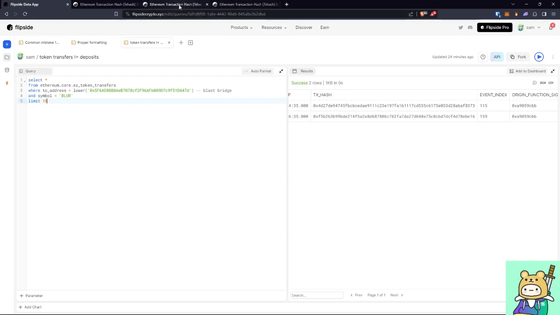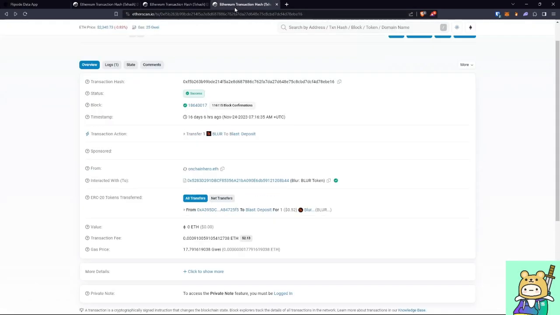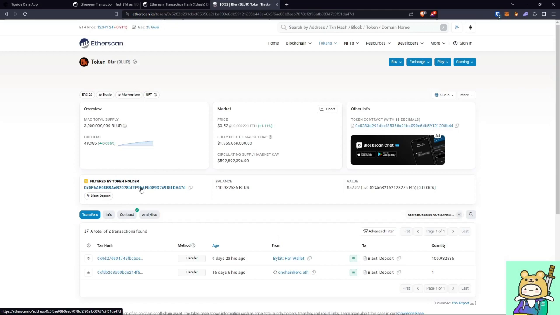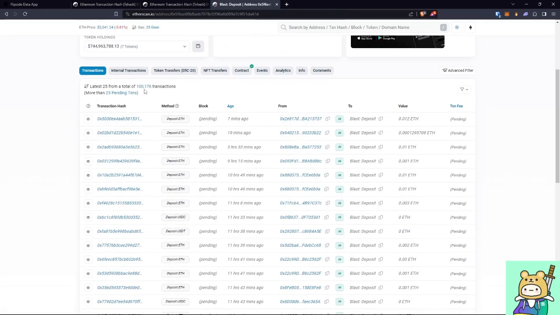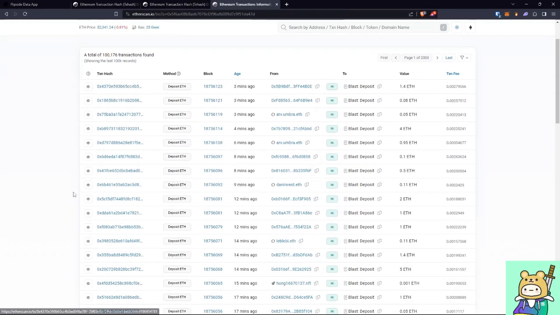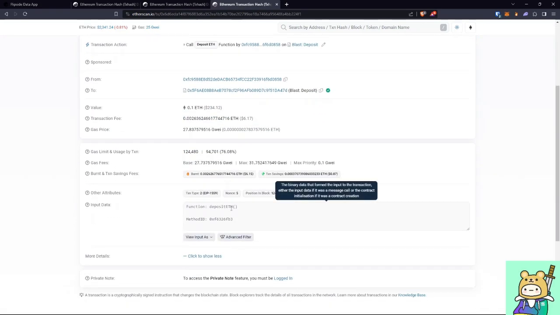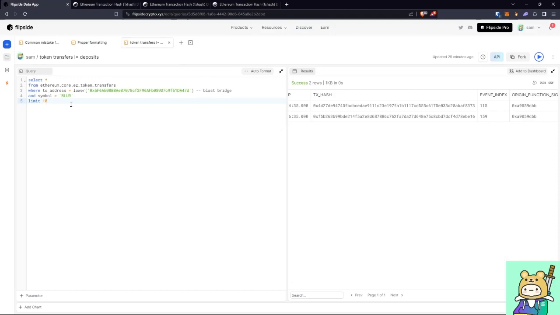So an easy way is to first look at how tokens are being deposited in the bridge. So a first alternative is to filter by the function signature, right? So you can see it says here depositETH, this function. Maybe I'll just copy it, right?